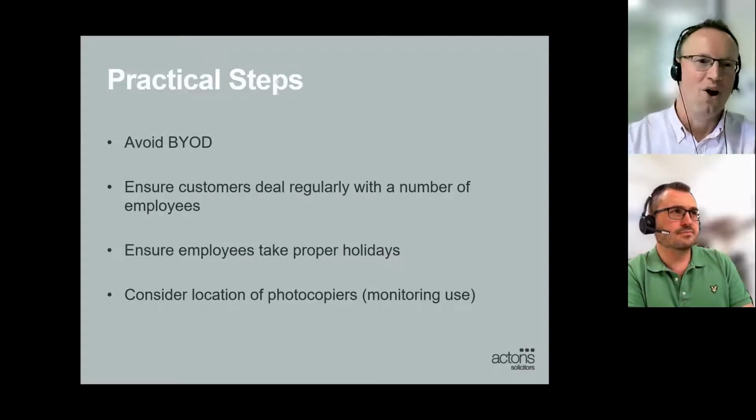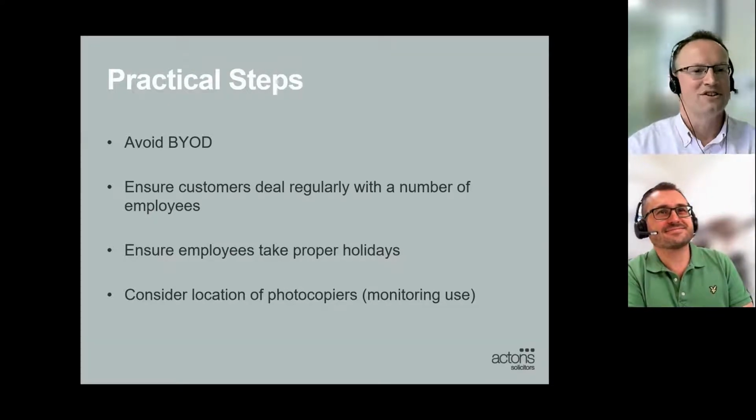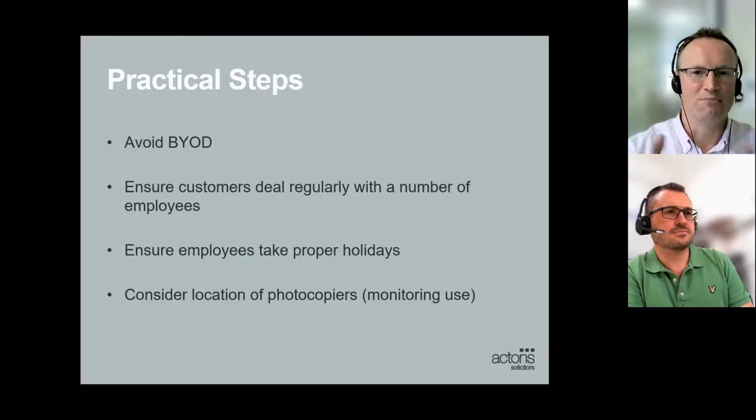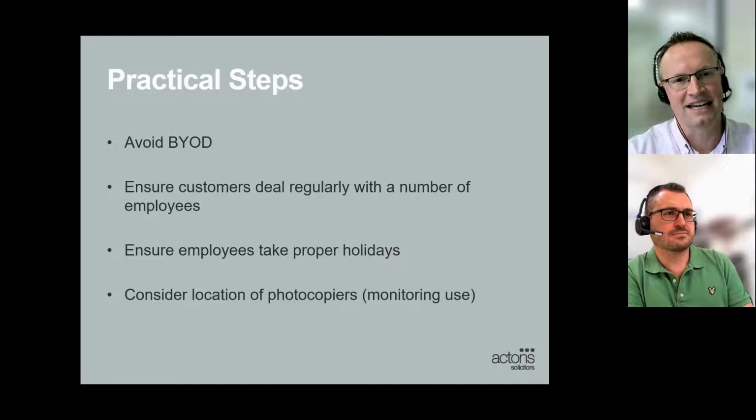And then an even more random one is consider location of photocopiers and monitoring use. Again, it's not unusual, certainly at law firms, that any photocopying is allocated to a client matter, and people have to input who is using the photocopiers. If they are in a prominent position, it is slightly more difficult for the employee to go and hide and start taking lots of hard copies of confidential information towards the end of their employment.